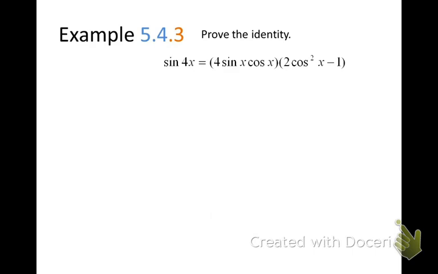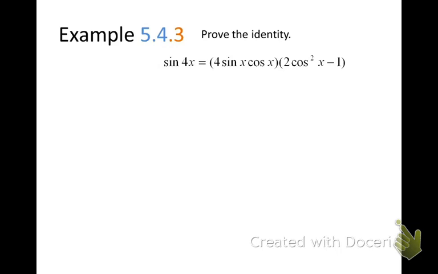For this one, remember this one kind of goes against the rule of start on the most complicated side. Why do I think I want to start on this side? Because it has a 4x. Remember, it's easier to expand out a multiple angle than it's going to be to try and get the correct formulas to condense it down on the other side. It's going to be really tricky to do that on the right-hand side. So it's actually easier to expand a multiple angle out. All right? So let's start on that one.